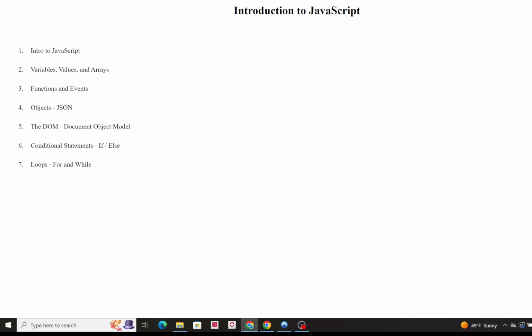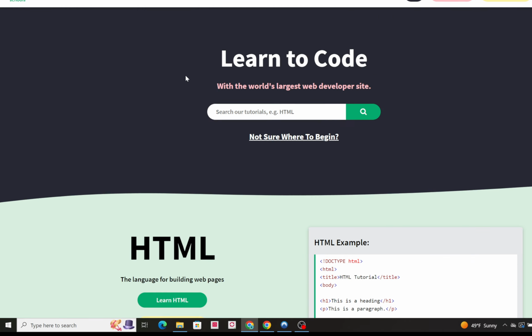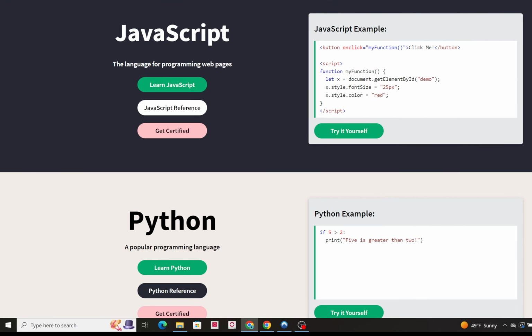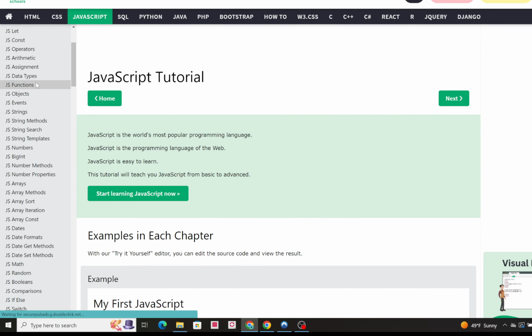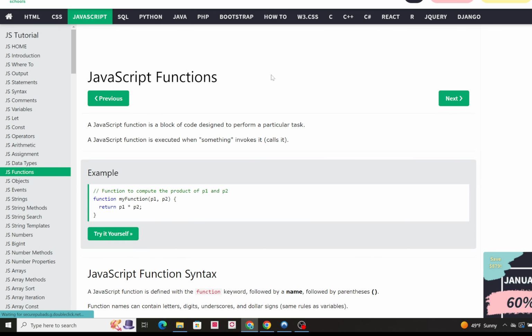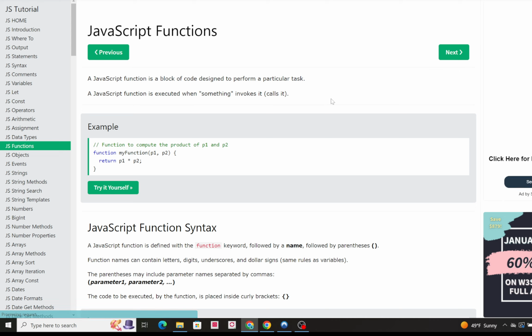So let's head on over to our friends at W3 Schools. I'm at the main page of W3 Schools. I'm coming down to learn JavaScript and heading down to functions. JavaScript functions is simply a block of code designed to perform a particular task. A function is executed when something invokes it.